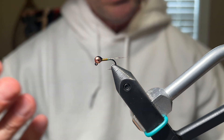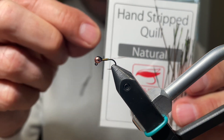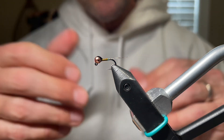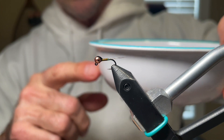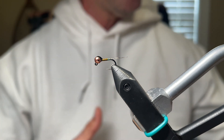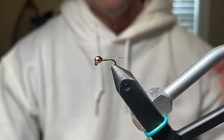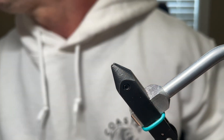Stripped peacock quills tend to be very brittle coming out of the pack. We're going to be using Polish quills and if you were to take them dry out of the pack and start wrapping around the hook, they have a tendency to split and sometimes break. My suggestion when dealing with quills is just have a little bowl of water next to your bench. Put water in it when you're tying quills — you don't need to soak them overnight. Just put in however many you're going to tie, let them soak in the bowl while you're prepping the fly, and then pull them out as needed. So let's get a hook in the vise.